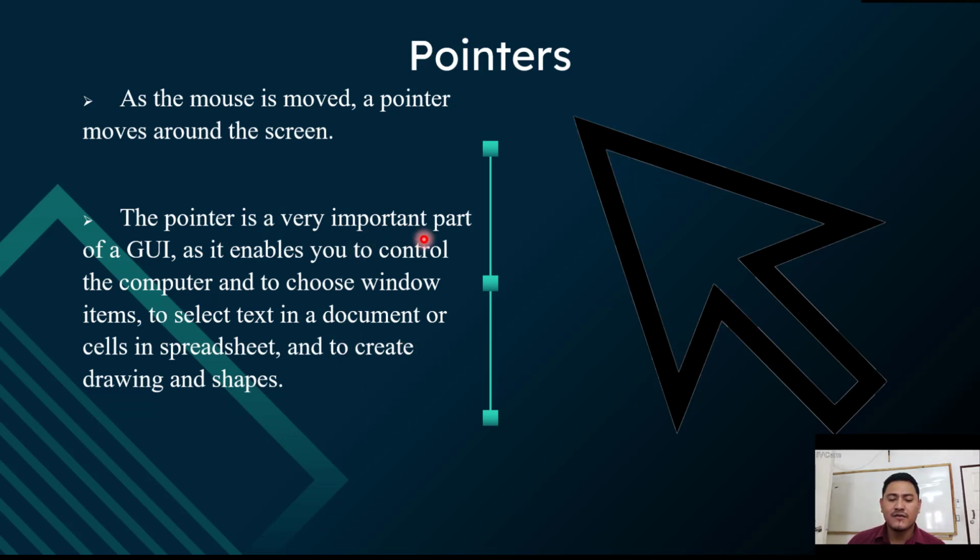So the pointer is a very important part of a GUI, as it enables you to control the computer and to choose window items. So practically, this here is what allows me to reach all the way that I am right now. Imagine creating a PowerPoint, uploading a PowerPoint, recording a PowerPoint without the use of a pointer. It would be very, very difficult. So pointers are very important.